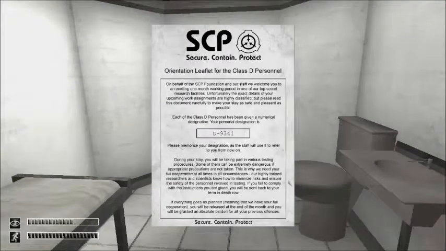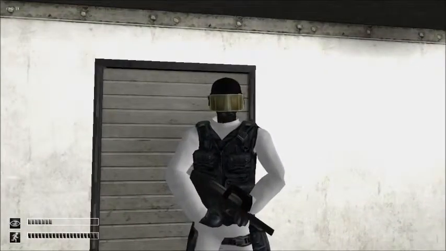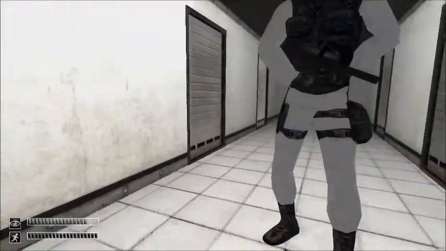On behalf of the SCP Foundation and our staff, we welcome you to an exciting 1 month working period. They've got some work for you. Please step out of the cell. What do you want? Just follow me. We're authorized to kill any disobedient test subjects, so don't try anything stupid.